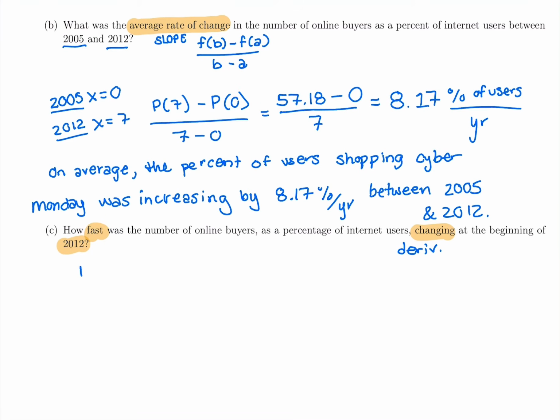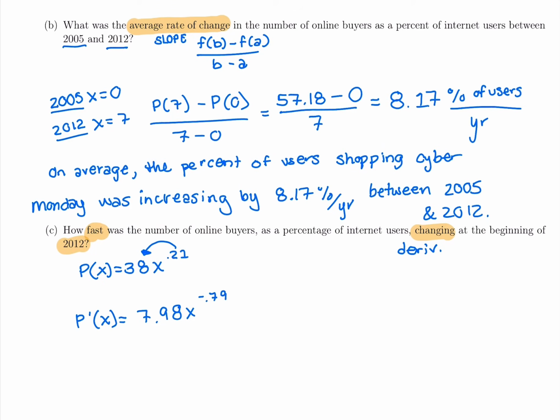I'm going to bring it down here. The original function p of x was 38, and then we have x to the 0.21. So when we take the derivative of that, we're going to bring down the power and subtract 1 for the new power. So I'm going to grab my calculator and do 38 times 0.21, which is 7.98. And then I need to do 0.21 minus 1. Bring down the power, subtract 1 for the new power. So 0.21 minus 1 gives me a negative 0.79.